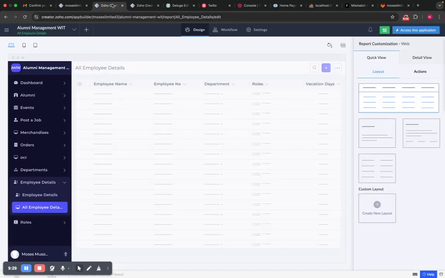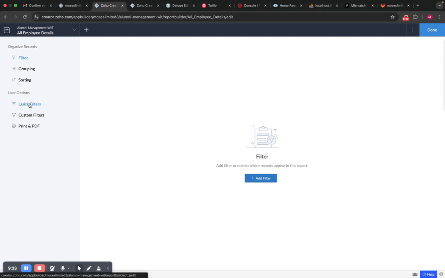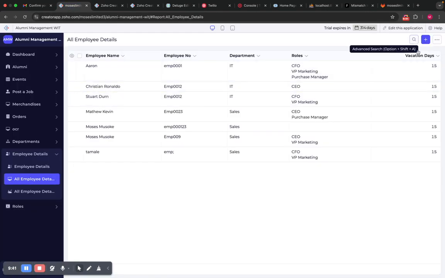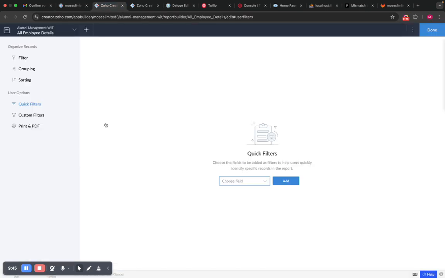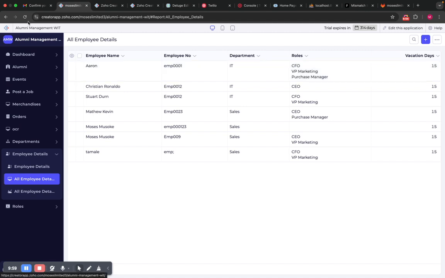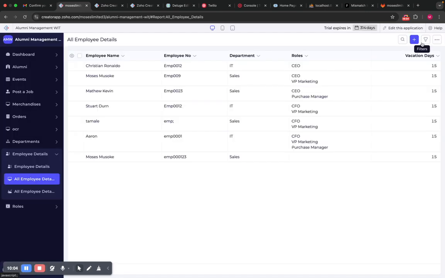Done. The other thing we should cover here in open report properties, you can see we have quick filters here. You can see currently we don't have any filter here. So I'm going to just show you what quick filter means. You can choose a filter here, a quick filter. For example, department, I want to filter by department. Add. When you add that, a bucket will appear here, which will allow you to do quick filter. When I reload this, a bucket will appear here. You can see a funnel, not a bucket.